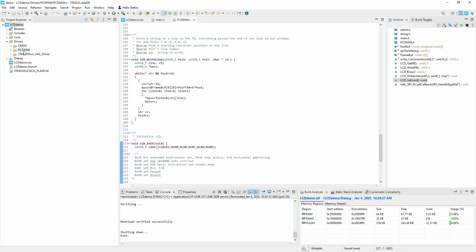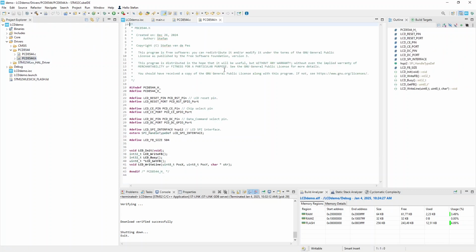Let's first start with the interface, the header file. As I've been telling, you see the hardware signals and the SPI resource, and then you have a call to initialize the library. You have a call to write the frame buffer. That means that you transfer the local frame buffer to the display.